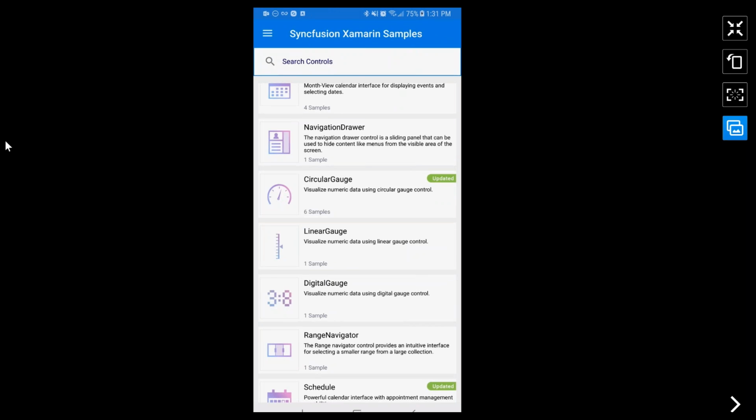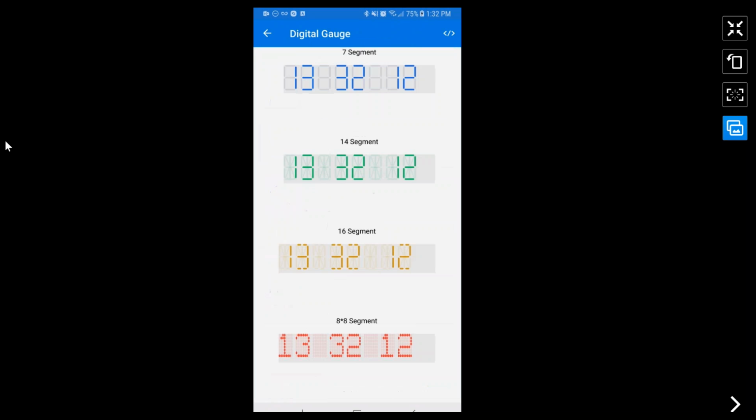The next control that we have an example for here just got an updated example, which looks very nice. I'm going to start with the older example first so you can get a better idea of what you can customize. We have three gauges: circular gauge, linear gauge, and digital gauge. The digital gauge is the most simplistic. You just have this digital readout that you can use to display both numbers and text. Here you can see we're using it to display the current time.